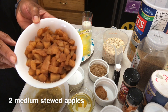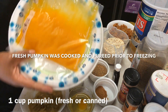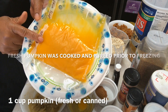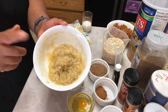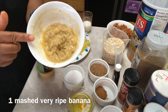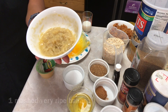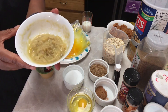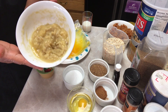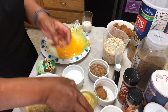You will need one cup of pumpkin puree — you can use the can, I just happen to have fresh that I froze previously on hand. One mashed banana; I had previously frozen this banana, that's why it looks like that. When my bananas get too ripe I just put them in the freezer to use in breads and oatmeal, whatever you want to cook them in.